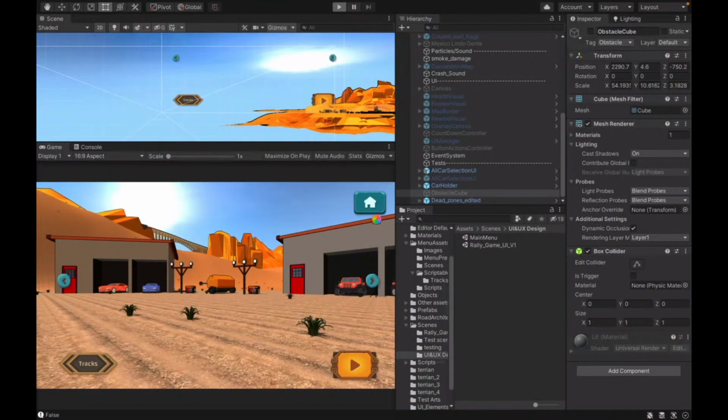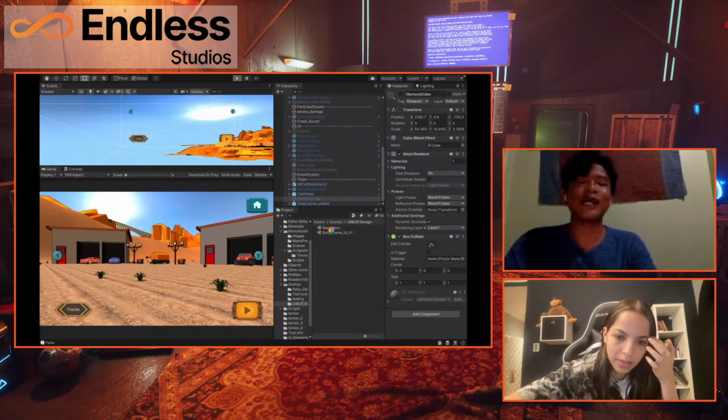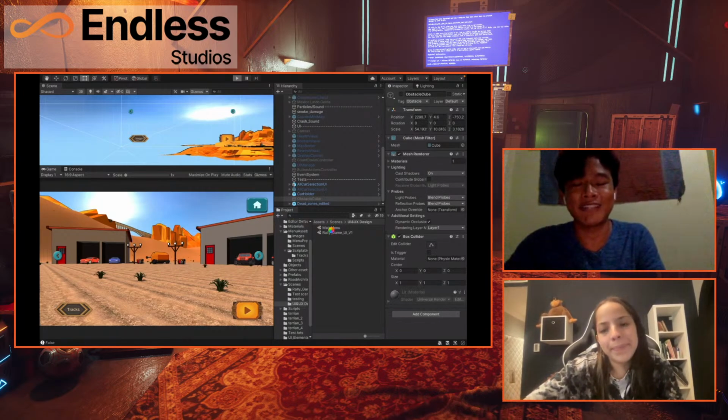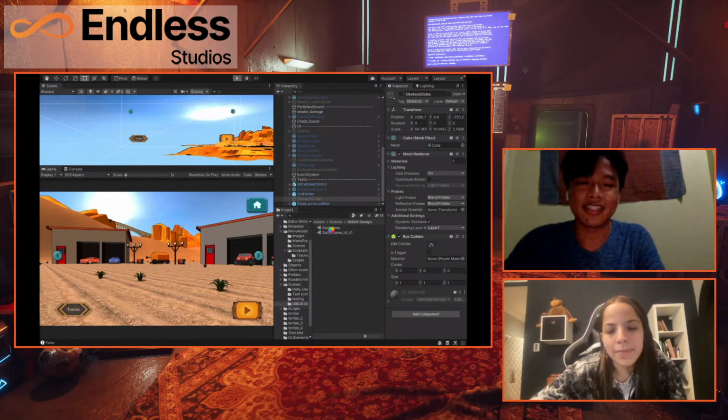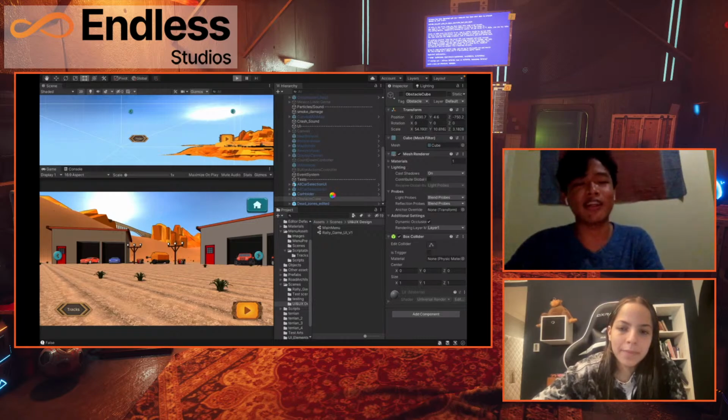Okay, it's loading. As you can see, I don't need to go back to the main menu again, because this is a debugging part of the design and development of the game. So this is easier, because if I need to go through all the main menus, it will take a lot of time.